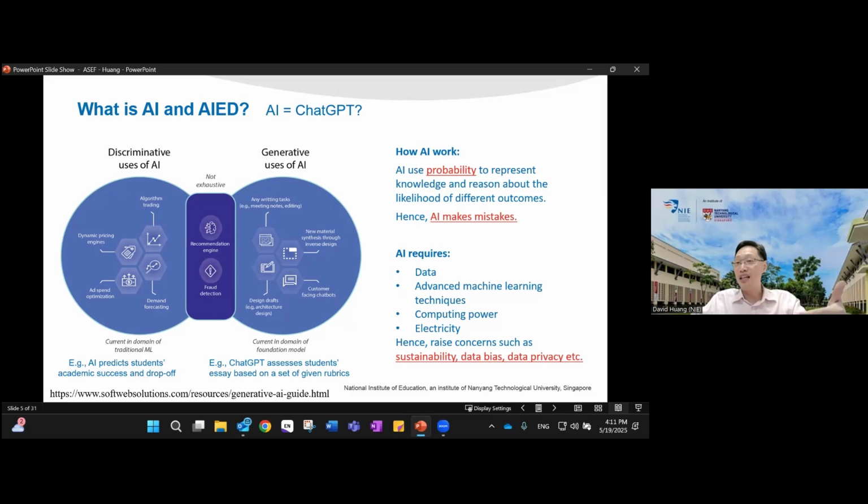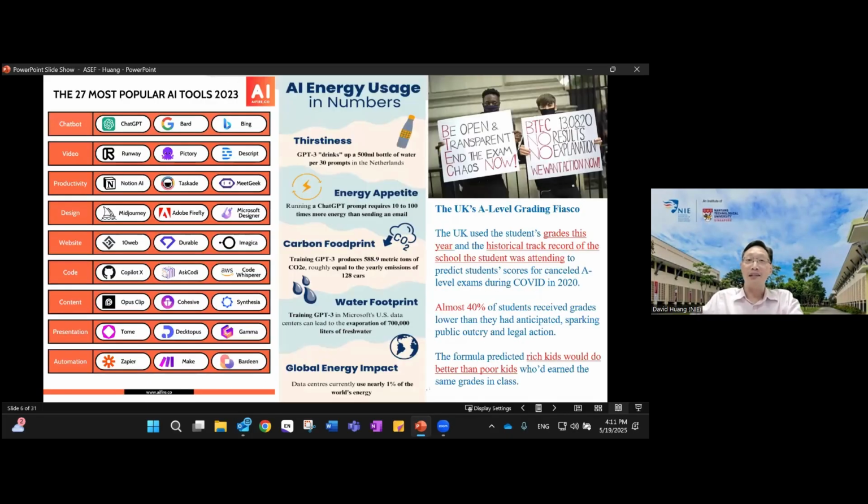And because they use data, data bias can affect how AI makes decisions and how AI works as well. There are also issues related to data privacy, whether we are getting the data in a way that protects the people who are contributing it. If you look at just the launch of ChatGPT at the end of 2022, in 2023 you already see a large number of tools developed, as you can see from the left-hand side.